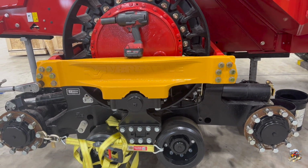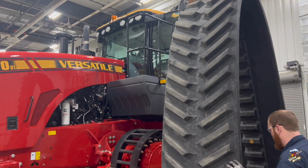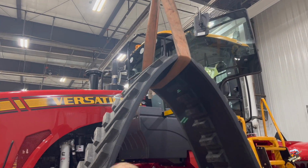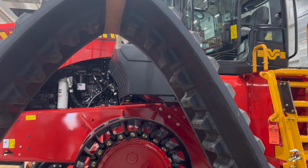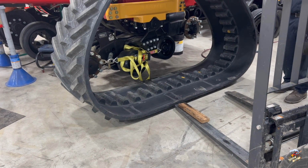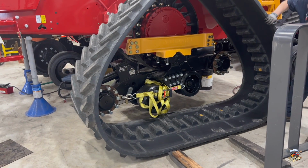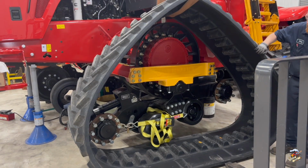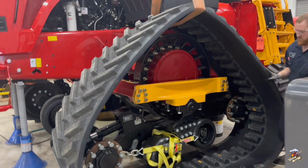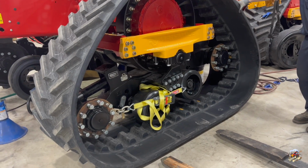Instead of pulling, just putting, you know, I use gravity. And they are now ready to sling the track back on here. So they have this nice overhead hoist. There's a couple different ways to remove and reinstall a track on a tractor like this. Some guys will actually use a forklift, spread the forks out, come over top of the drive wheel, and then use a set of rollers underneath the bottom side just to slide it in. But a little push with the forklift right here nicely is also doing the job. Even though they took the track tension off, it's a lot easier if you remove the idler wheels just to give you a little more room to work that track in and get it on the tractor.